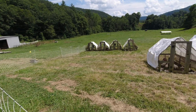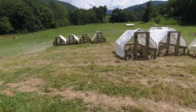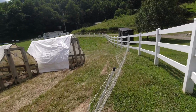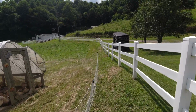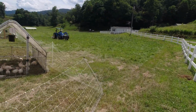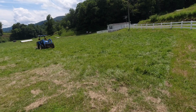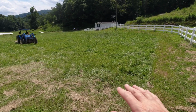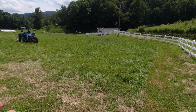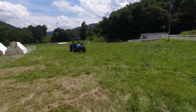The reason we're mowing is the cows have already been through here, but we're on such a rotational timeline that the grass has grown back before we've got the chickens on. Normally we let the cows come in and eat that grass down nice and short, which makes moving these tractors pretty easy. That's going to be a problem because this is still some high stuff. When we bring those cows across, they don't eat it down to the dirt. We take the tops off and then we move, so that we can regenerate that grass and keep it in that growth stage.